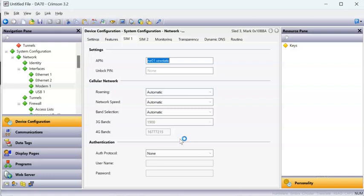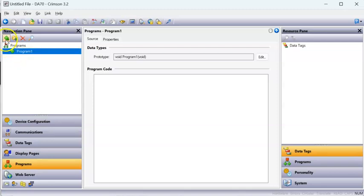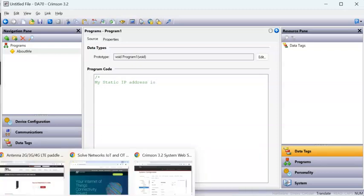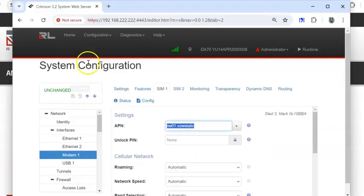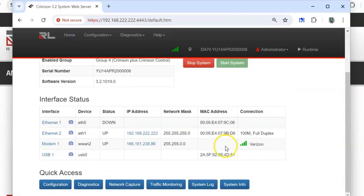If you really want to get fancy with this, you could go over to programs over here, and on programs, you could create a program here called About Me. And then out here, you could do a /*, enter, and then you could say my static IP address is, since I can't remember, I'm going to go back to this thing here. Whoops, not this guy. Hold on, team, this here, and I'll go back to my home, slide down here.